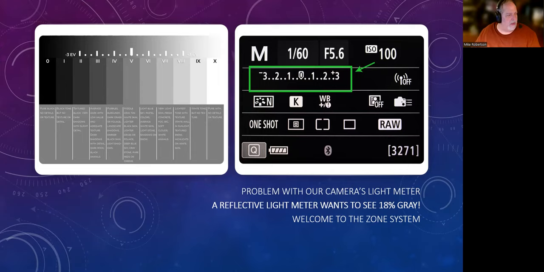So we normally talk about working with between zone three and zone seven. Those three, because these particular zones between three and seven are with detail. These are blacks with detail and zone seven are whites with detail. If I'm taking a picture of a bride in a white dress and I want to have detail in that dress, I want to make sure that dress is in a zone seven.